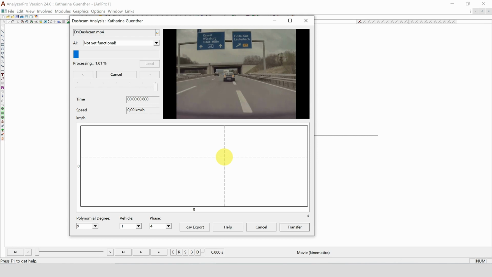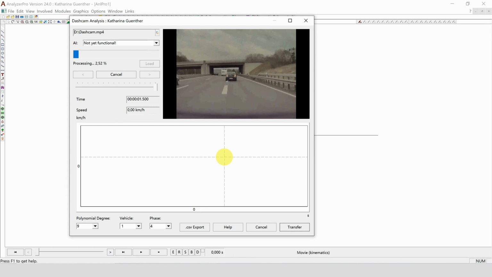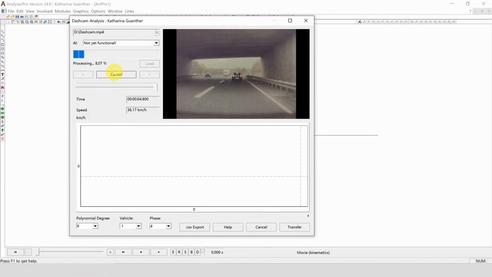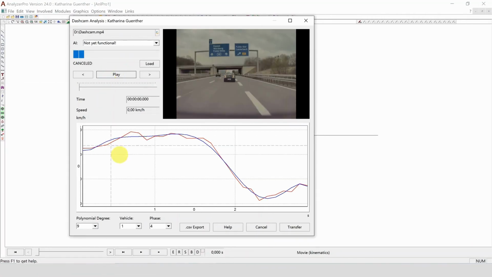Here, you can choose the appropriate AI model that must be tailored to the situation. Now, the current speeds are indicated here. The AI model does not require reference distances. The entire speed determination is based on optical flow. The current accuracy is indicated when selecting the model. With cancel, you can end the process, select an area, and transfer it to Kinematics.